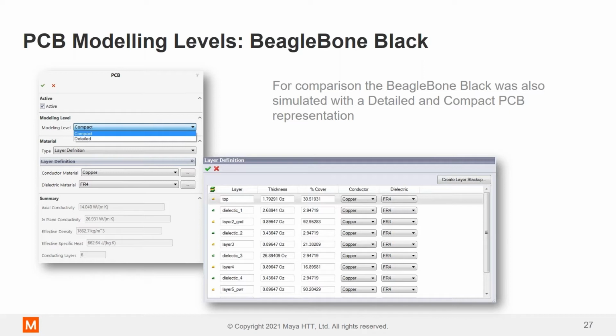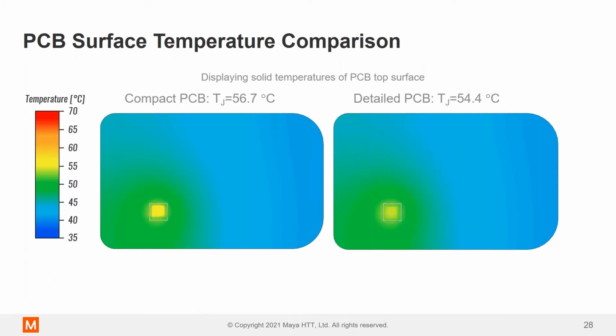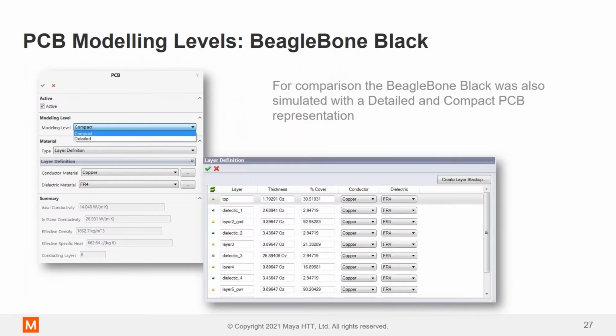So you can see here the layer definition, this image on the bottom right. You can see we've got, I think, up to 5 layers on this one. There's a varying amount of copper on each layer. And again, that's going to have knock-on impacts on the conduction capability of that board. But the important thing about compact and detailed is that there isn't any localization of the copper, right? It's smeared, it's averaged over the entire PCB or the entire layer. Next slide, please.